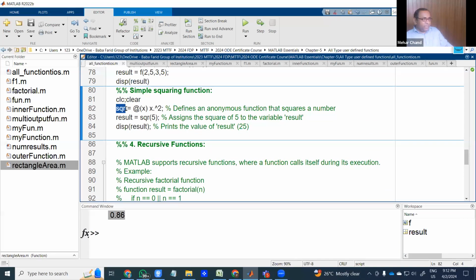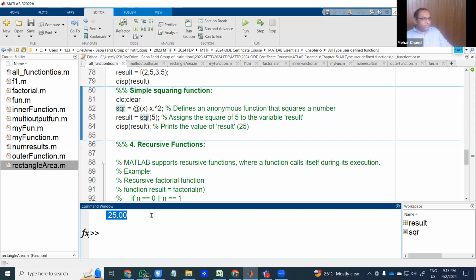Note this point, sqr and sqr: you need to pass the value through this function. This is the proper use. At this place we are defining the function, and here we are using it. The value of x has been assigned 5, and this will display the result when you execute this section, and we have 25.